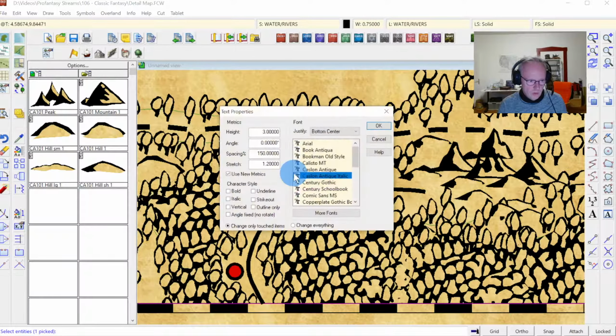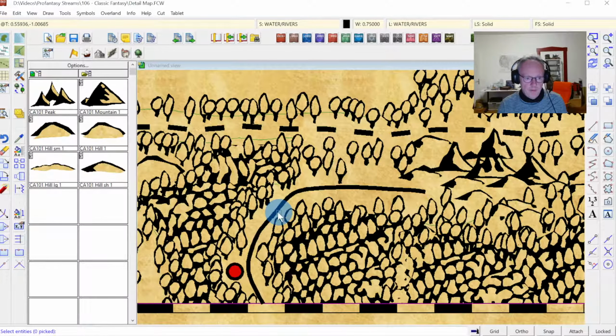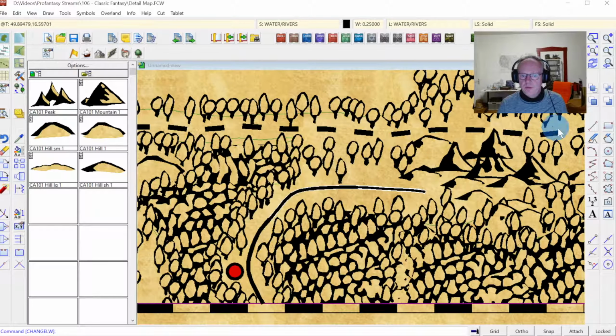This one to... Oh, that was text properties. I grabbed the wrong command here. Change line width. Do it. 0.75. And then this section here to 0.5.